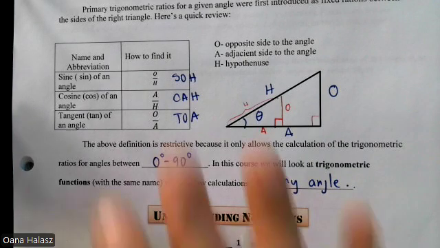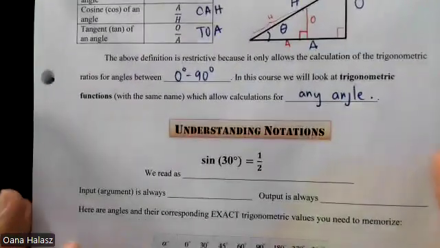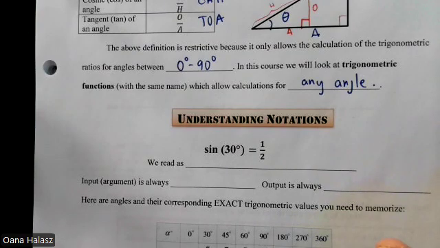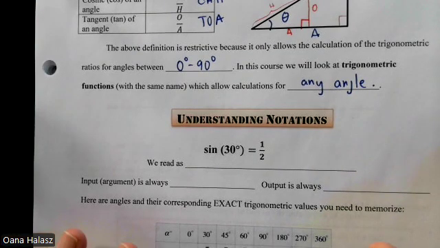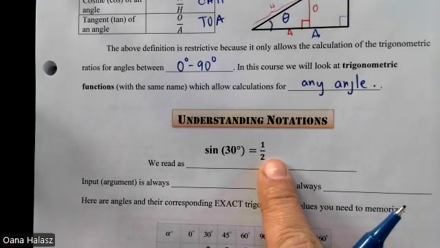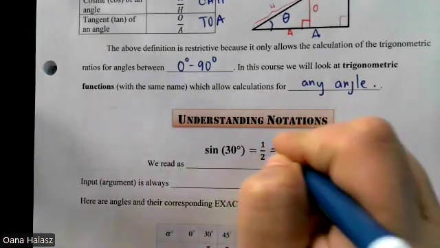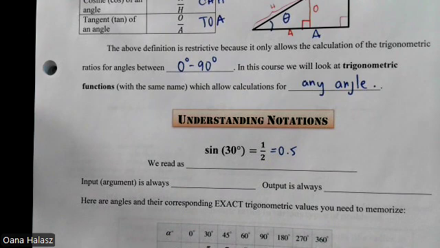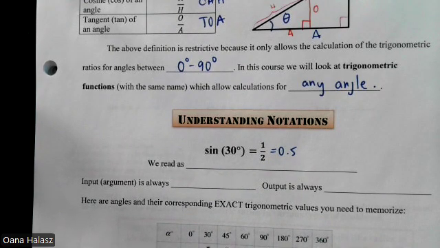Now, again, this is a bit of review. What I want us to focus on before we go forward is understanding the notation that we use for trigonometric ratios. I'm giving you this one example, and I'm also going to ask you to plug it into your calculator, just to make sure that our calculators are set up in the right unit for our angles.